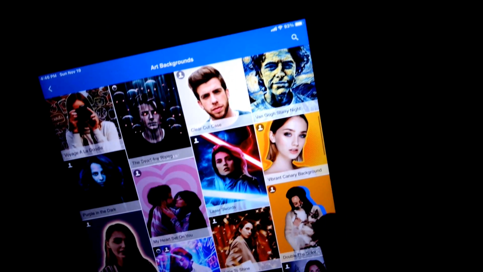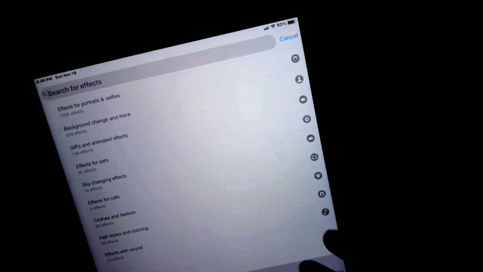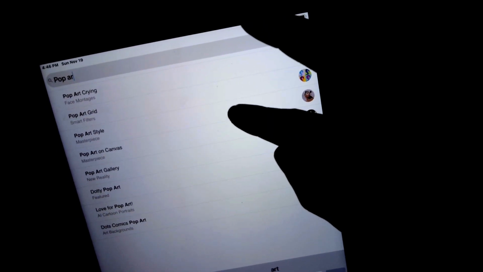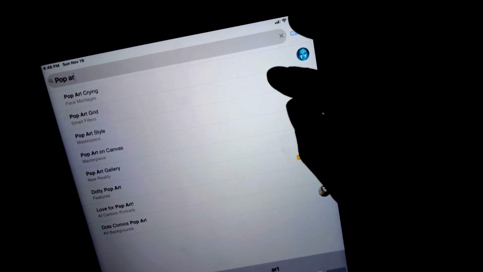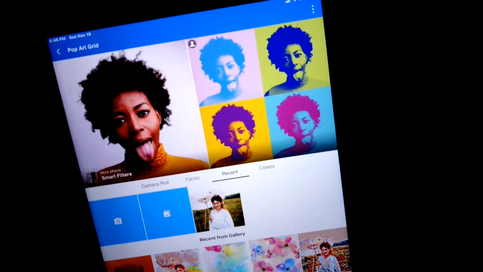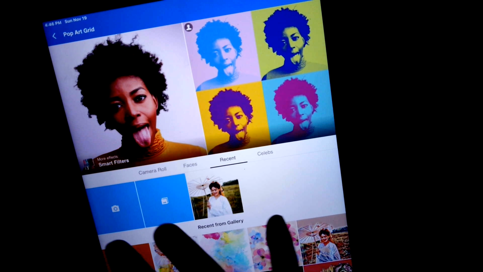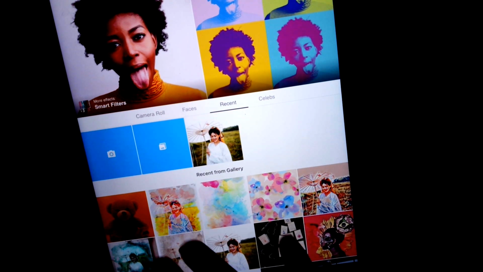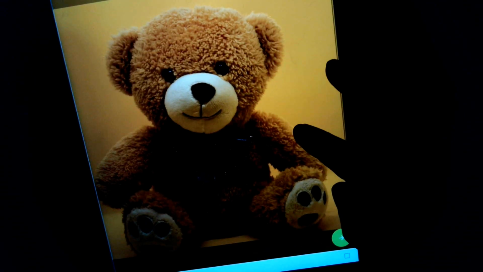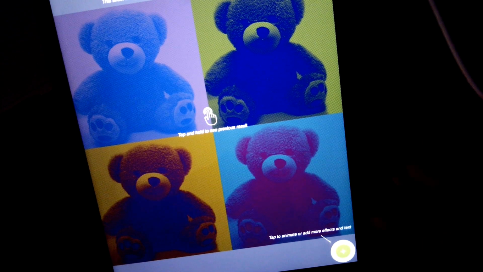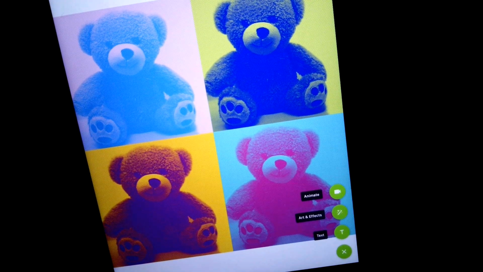And you can also use the search button over there, and you could just type in pop art. There we go. And you've got pop art style, pop art grid, pop art on canvas. So let's go pop art grid, and that's our famous kind of Andy Warhol style. You've seen that he's done things like the soup cans, Marilyn Monroe. So let's plug in our newly downloaded teddy bear, and we're going to put it into this grid. So move it slightly up so we get little feet in there as well. And we're going to click this arrow over here, which will actually process it and upload it to this grid. There we go. So we've got our beautiful teddy bears.